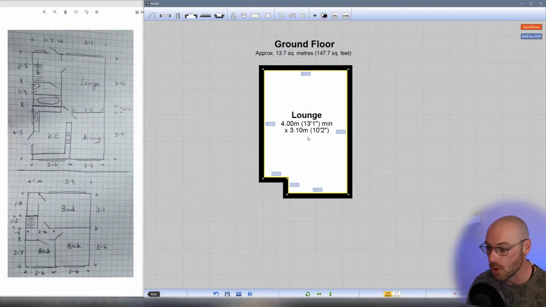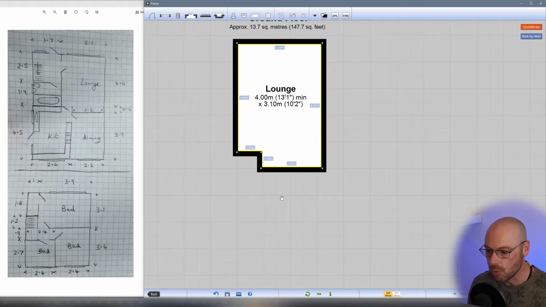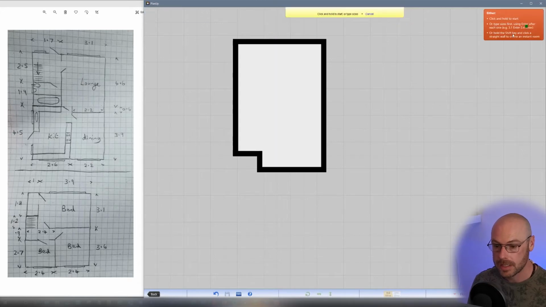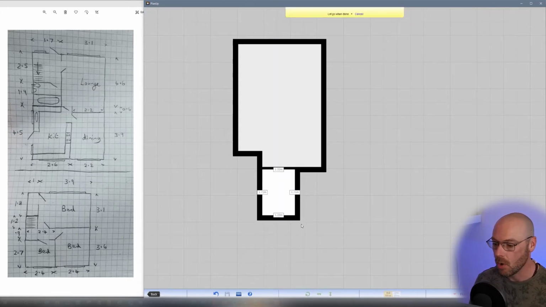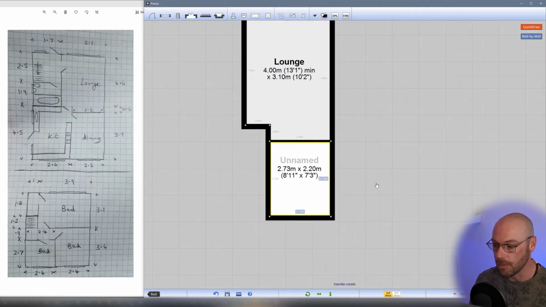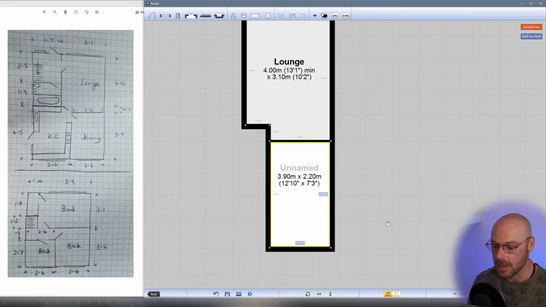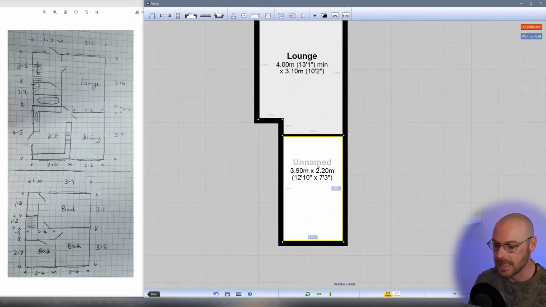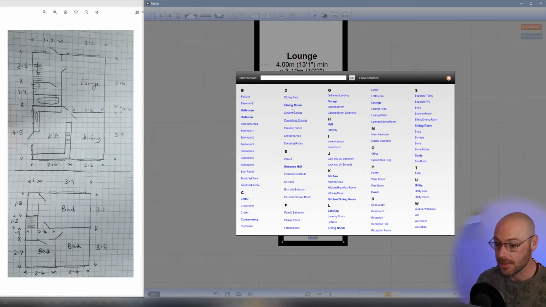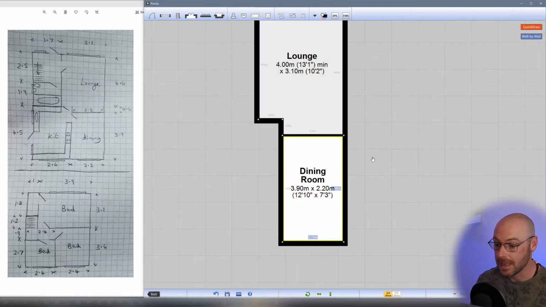Now, the next room we're going to draw is the dining room. It's just below it here. We can see that it's 2.2 by 3.9. So let's use that same drawing method again, Quickdraw. Top right hand corner, tap on Quickdraw, tap, hold and drag to size your room. And exactly the same again, tap on the blue measurement box, type in your measurement. This time it's 3.9, hit enter. We don't need to adjust this wall, it's already 2.2. So let's name the room. This is going to be the dining room. And there we go, easy as that.